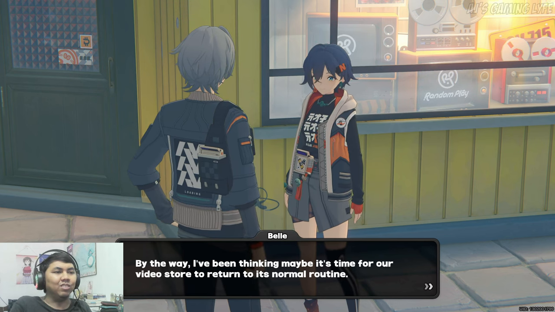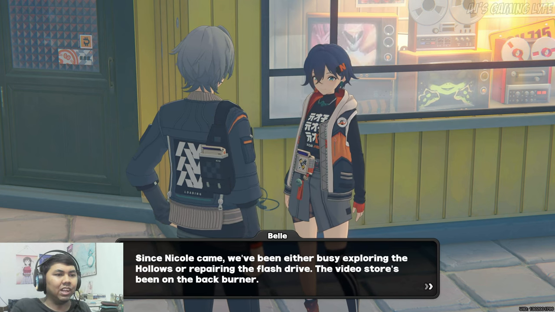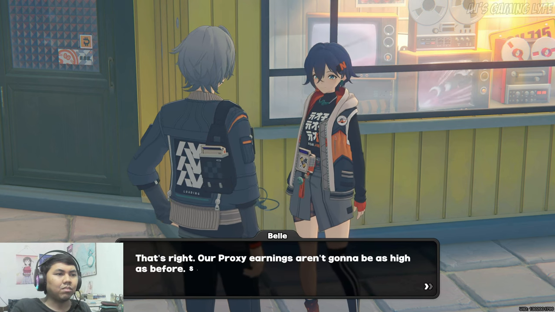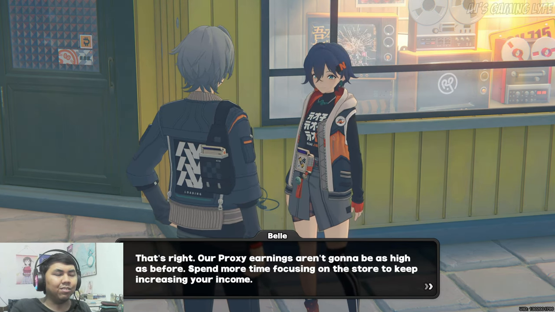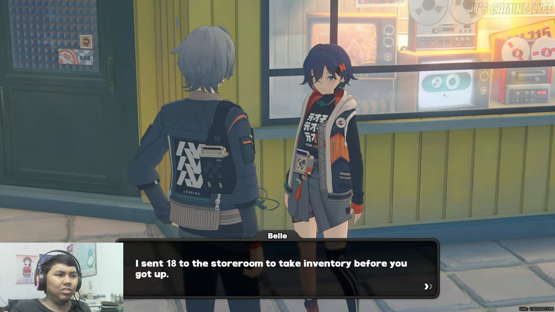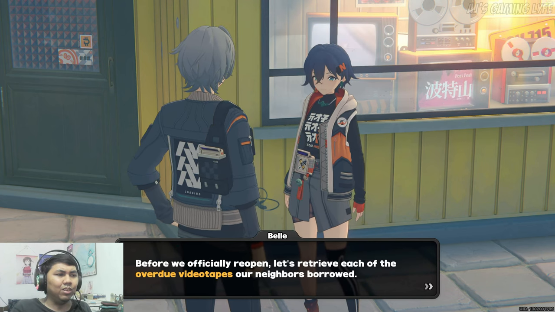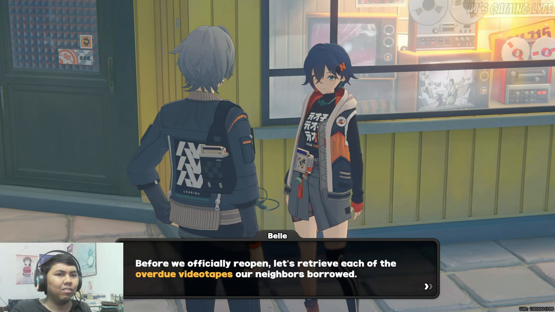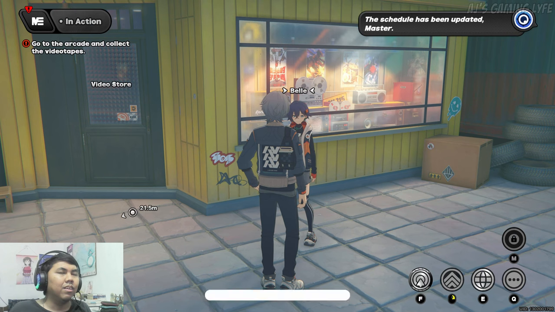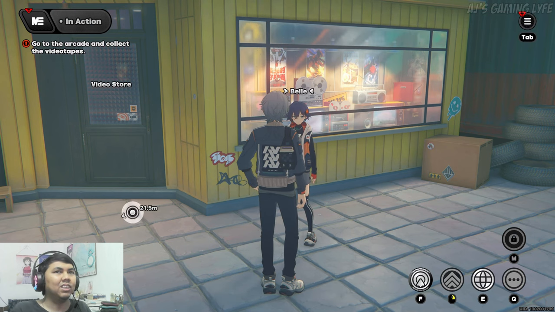Time for our video store to return to its normal routine. Since Nicole came, we've been either busy exploring the Hollows or repairing the flash drive. The video store has been on the back burner. Our proxy earnings aren't going to be as high as before. Spend more time focusing on the store to keep increasing your income. I sent Eighteen to the storeroom to take inventory before you got up. Before we officially reopen, let's retrieve each of the overdue tapes our neighbors borrowed. Schedule has been updated. Go to the arcade and collect the video tapes.